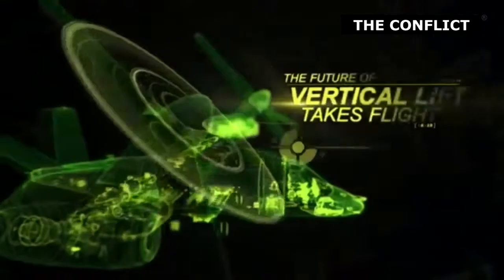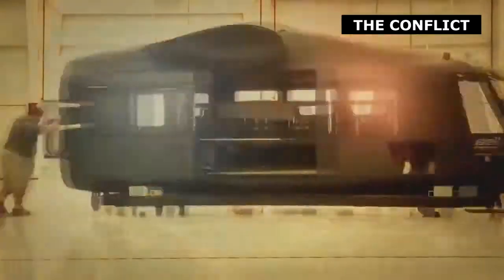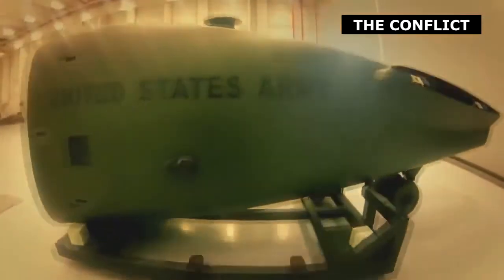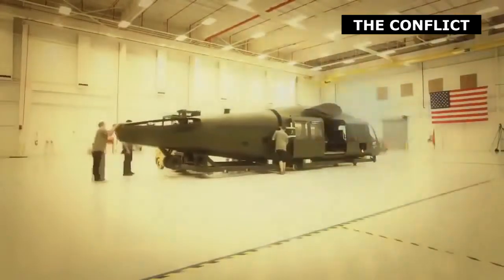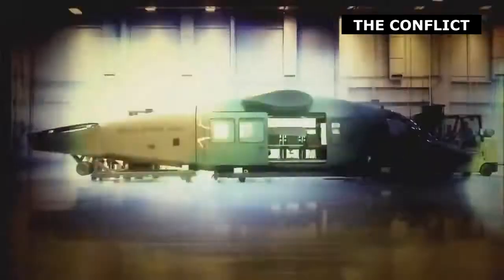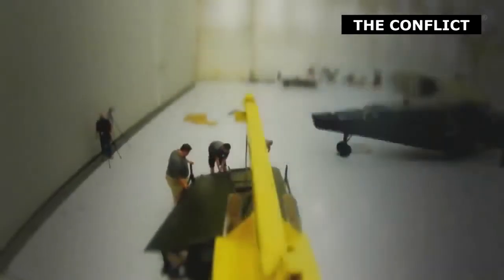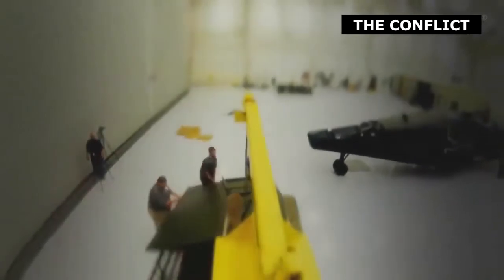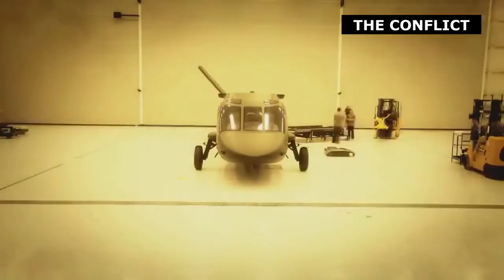When it comes to sensors and mission equipment, Bell engineers are building the tiltrotor aircraft with what is called open architecture — meaning software and hardware able to quickly integrate new technologies as they emerge. The concept is to construct an aircraft not intended to operate today, but rather to advance technology well into the 2030s and beyond, anticipating the weapons, sensors, computer processors, and avionics likely to emerge by then. This will likely draw upon semi-autonomous navigation technology built into the aircraft known as fly-by-wire.